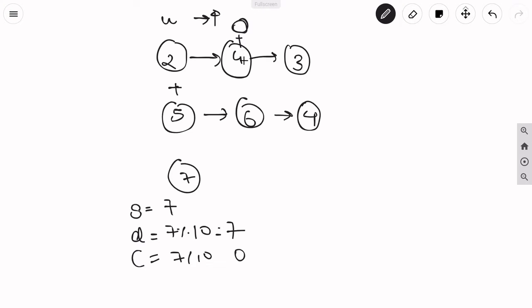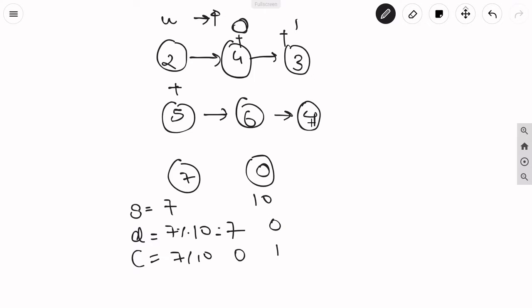So we get 0 plus 4 plus 6, which is 10. So 10 is the sum here, and when I do these operations, I get digit as 0 and carry as 1. So I create a new node here, store the digit and take the carry over here.